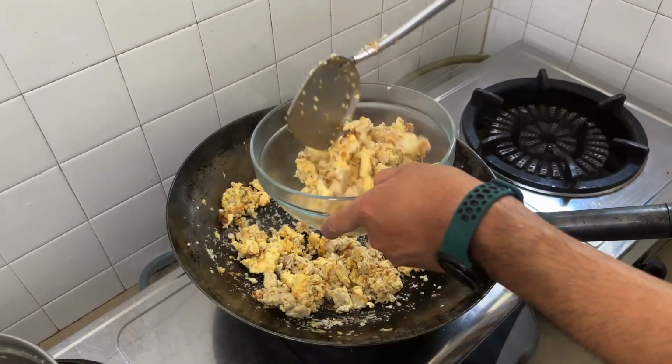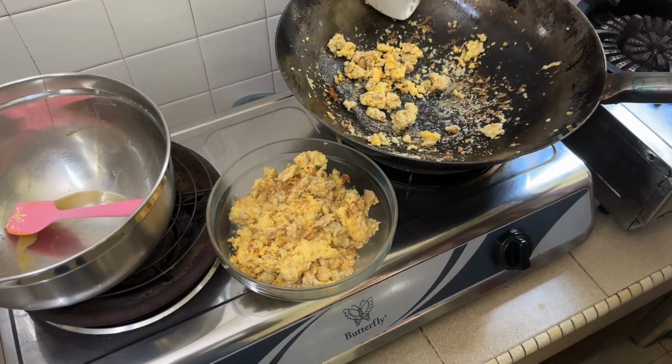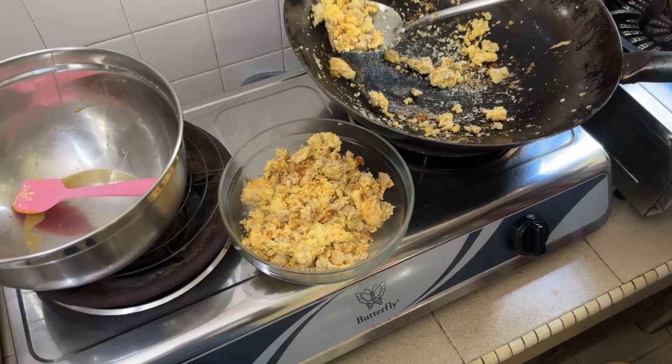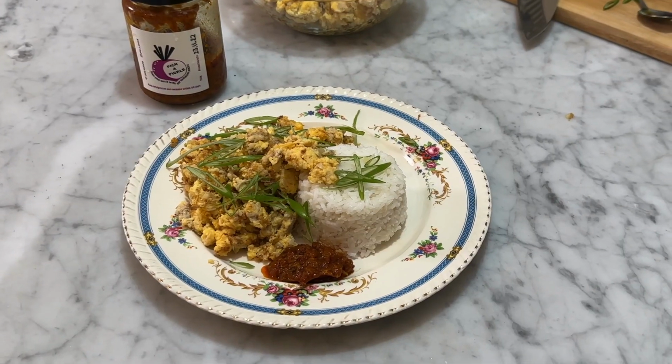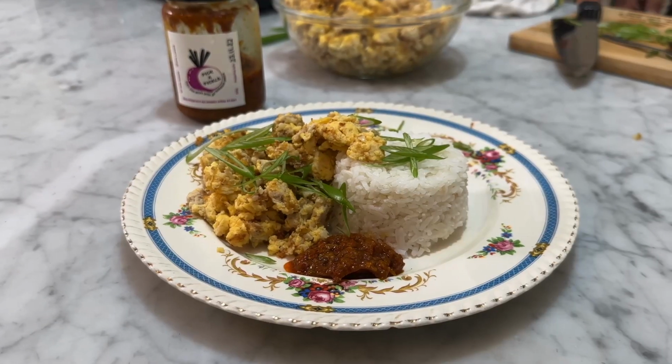Dish it up into a bowl, and once that's done, don't forget to scrape up the brown bits if there are any at the bottom. Garnish with spring onions and serve with sambal. Here we have pickles Nyonya sambal.